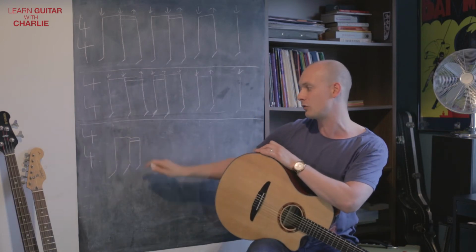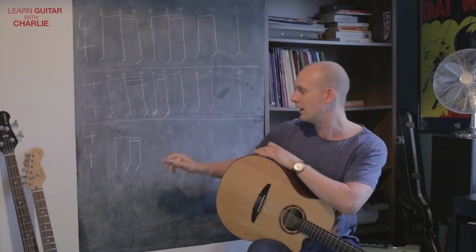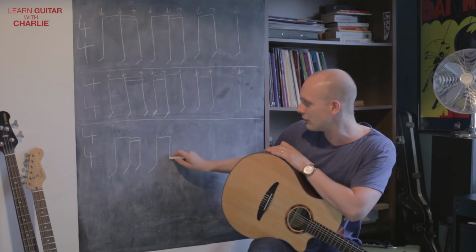Semi-quavers have got the kind of extra bar at the top. I must excuse my handwriting, it's not fantastic, but there we go, oops. So that's your first beat. Then we've got the same thing again, a quaver followed by two semi-quavers.